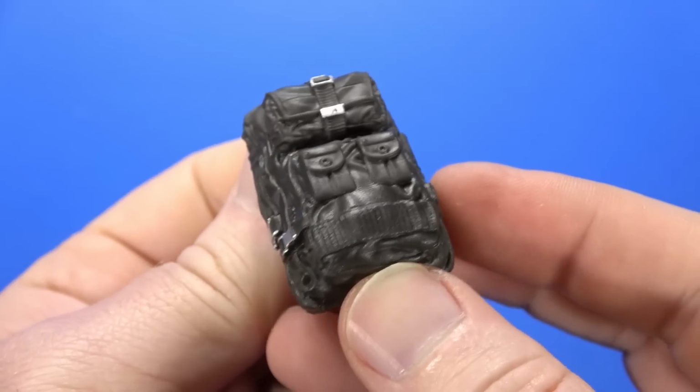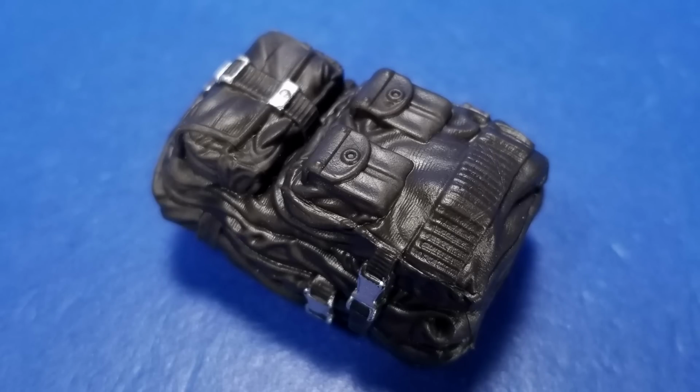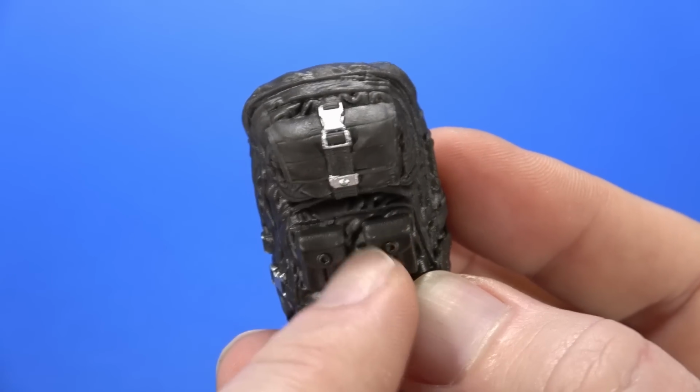For accessories, oh my god, here we go. This is gonna be a long list. He comes with this backpack. It is beautifully sculpted. It has a lot of wrinkles to it. It looks like it's packed with all kinds of gear, besides all the pouches the actual figure comes with. Some silver paint punched in on the buckles works really well.